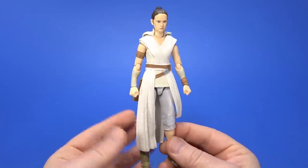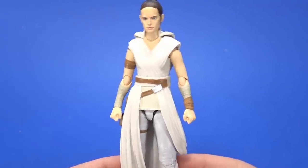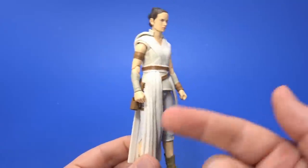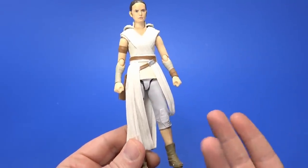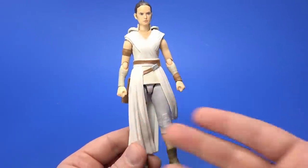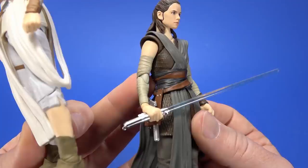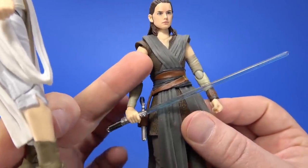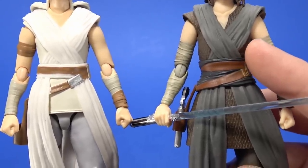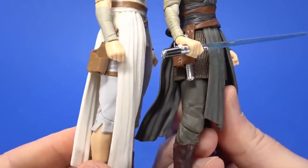And then when it comes to Rey, the figure looks really good. I should say more about how it functions, but it looks good. Again, the overall look of the movie is essentially a mix of her previous two movie costumes with some different colors thrown in. Or, well, some mismatch of colors from those costumes. The Last Jedi Rey had this texture to the underdress part. She had full pants on, but the crisscrossed cloth on the torso going down to a hang down on the side with a strap on this side, that carries over.